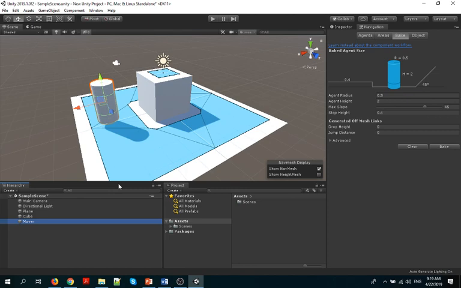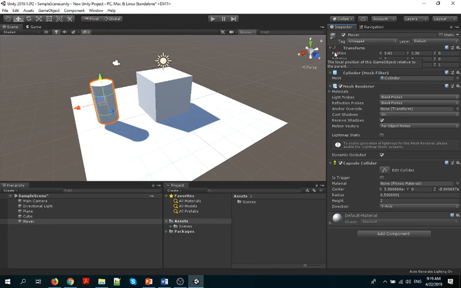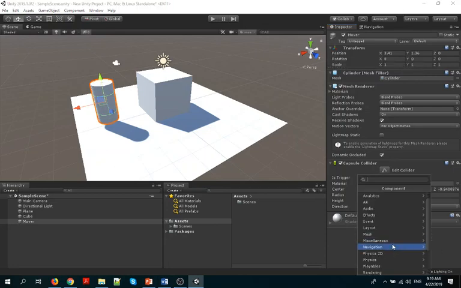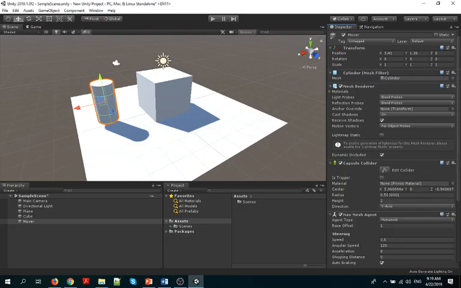Now to actually move him, we've got to give him a component that your Joe average cylinder, if that's an oil drum, doesn't get. Something that knows about navigating. So we want to go into add component over here, down into navigation, and we want to add a nav mesh agent to this guy. Agent, again, is one of those terms. It's the AI reference of the term agent that they want, right? An agent-based system, meaning it's got some smarts to it. That's why they're using the term agent. Okay, so now I've got an agent in there.